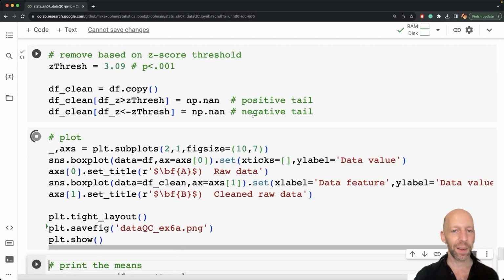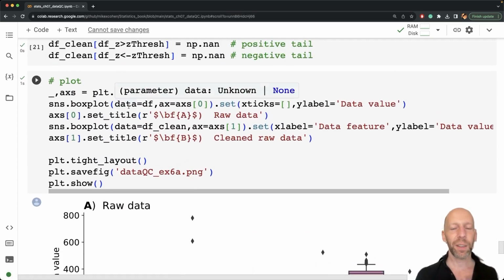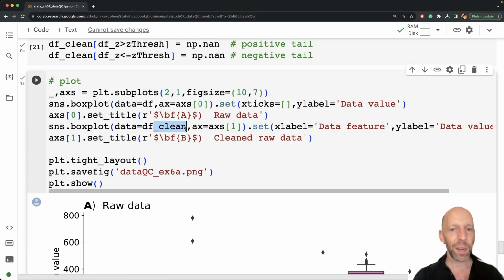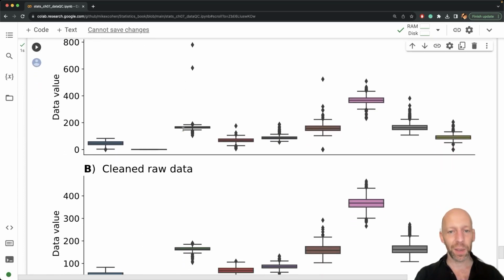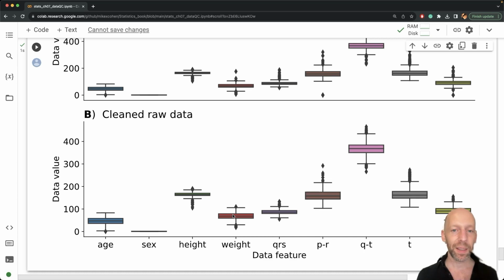Okay, so then creating these box plots is not so difficult. In fact, you can literally copy and paste the code from the previous exercise. All you need to do is make sure you are using the correct variables. So the raw data, the original data, and the cleaned data here. So as I showed in the text, you can see that the data now retain their original numerical ranges, their scales, but the outliers have been removed.